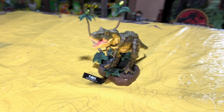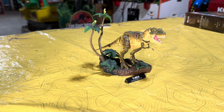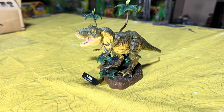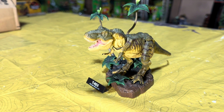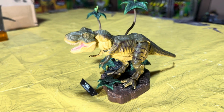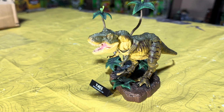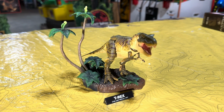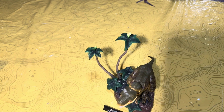So here is the T-Rex set up on its base, and this thing looks really, really cool. As you can see, I really like the sculpt on this T-Rex. It looks pretty nice, pretty accurate to actually how the Buck T-Rex was in the Lost World Jurassic Park, so I'm super happy with that. It also comes with this cool base, as y'all can see. It's got some foliage on there.